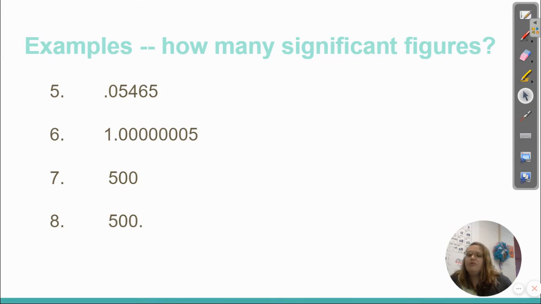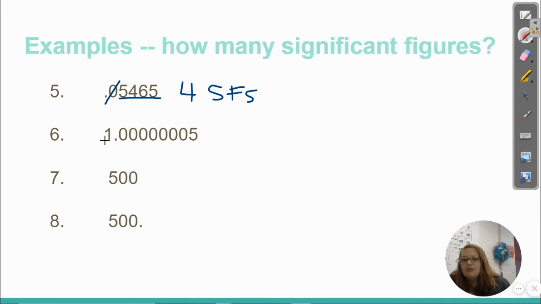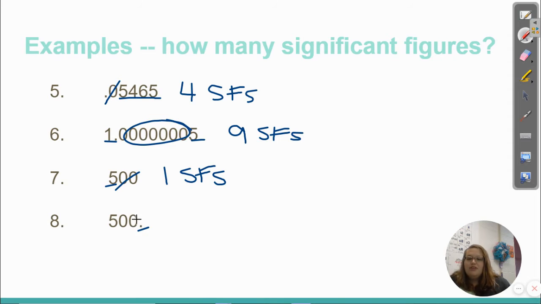So let's do our next 4 examples. So again, non-zero is always significant. There's no real number in front of this decimal place, so the 0 is not significant. So I have 4. Significant, significant, and they're hugging all these non-zeros, so they are significant. So I have 1, 2, 3, 4, 5, 6, 7, 8, 9. This 5 is significant. These 2 zeros are not. So 1. And then I have 5 period or 5 dot here. This dot makes these zeros significant, and that 5 is also, which is why I included this example.